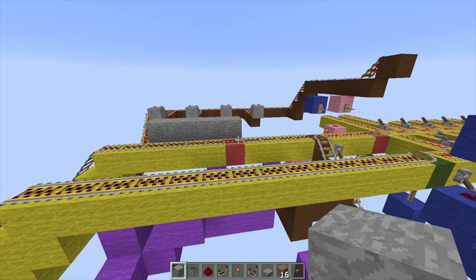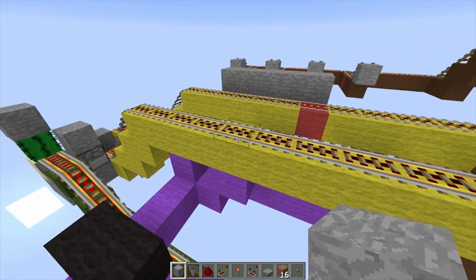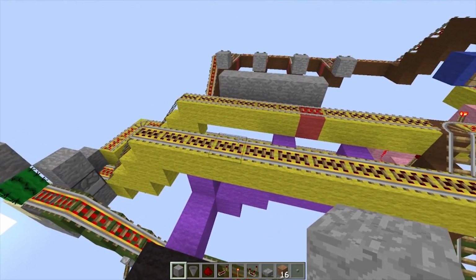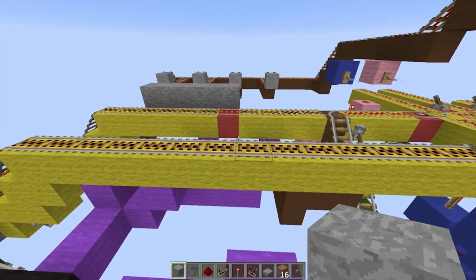Okay, so the next thing that we're going to add is we're going to make these rails flash whenever we push a button. And what that's going to do is it will add this amazing effect of the minecart actually slowing down and allowing us to hop in it. And then it's going to speed off and go into its destination.